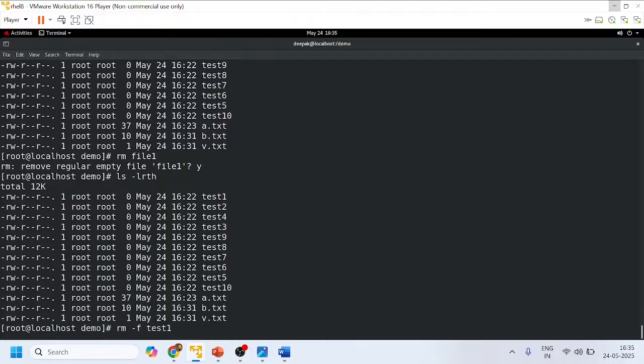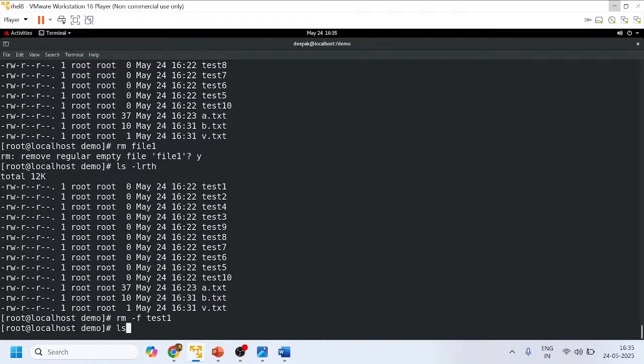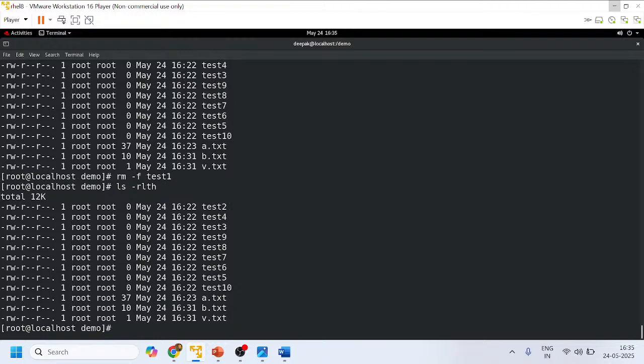This time the system will not ask whether you want to delete or not. It will be deleted without even asking, because you've said to forcefully delete the file. Now again, if you do ls -lrth, you see that test one is gone. So this is how you play around, this is how you interact, this is how you practice.